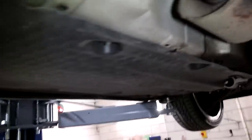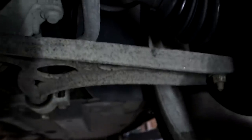So that's all good. So we move our way down the front. Exhaust is all good. We move our way down the front, and the thing that it's going to fail on, which I've noticed, which is very annoying, split CV boot. So I don't actually remember that being split when I took the engine out, when I put the engine back in, so I don't know if that's just happened over the last months it's been sat, I don't know.